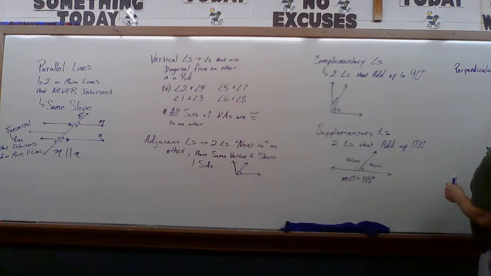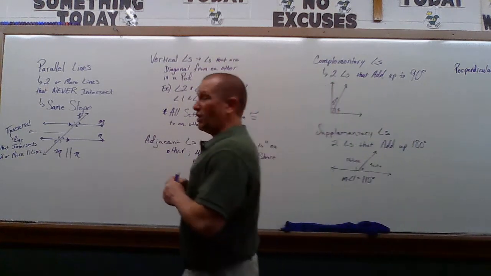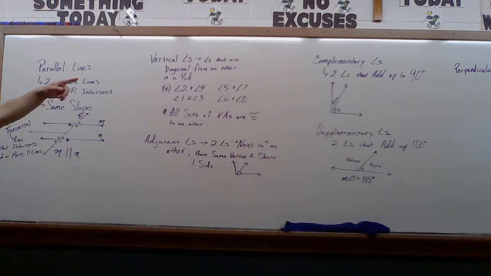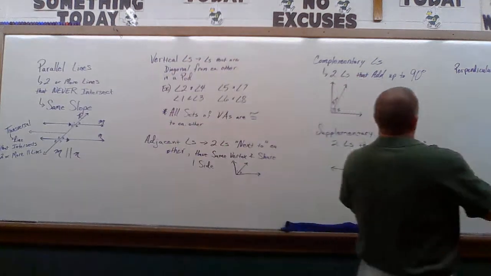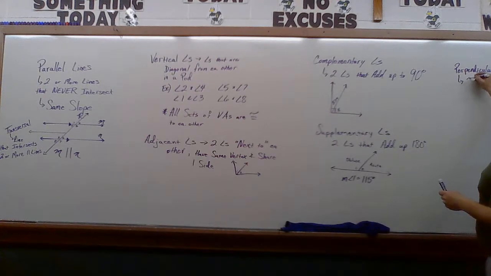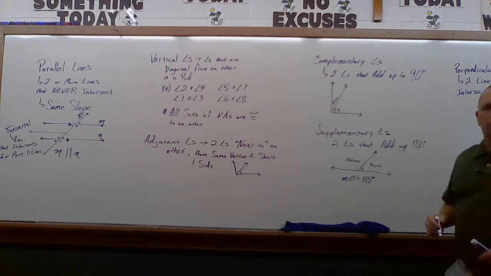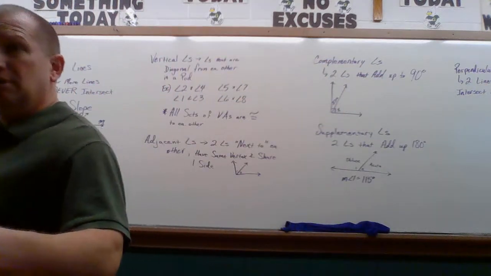So, what usually goes with perpendicular? It's what we started out with. Parallel lines usually go with perpendicular lines. Parallel lines never cross. What do perpendicular lines do? They cross. They intersect. It makes a T. Two lines that intersect and form what? If they intersect and form that T, a right angle, a 90-degree angle. So, what's the symbol for perpendicular?